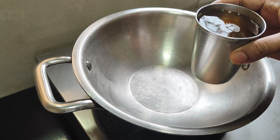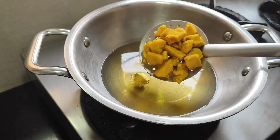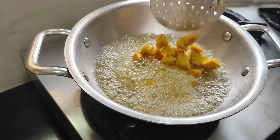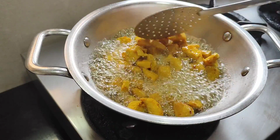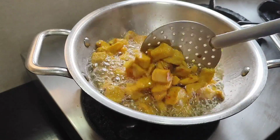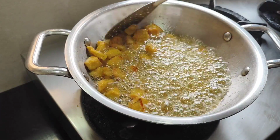So into a kadai, add around 100 to 150 ml of oil. Allow it to heat up. And then we're going to add the cooked chicken pieces. Keep the flame on medium and we're going to fry them until they turn golden and crispy. If you follow each step correctly, you'll get a perfect chicken pickle.